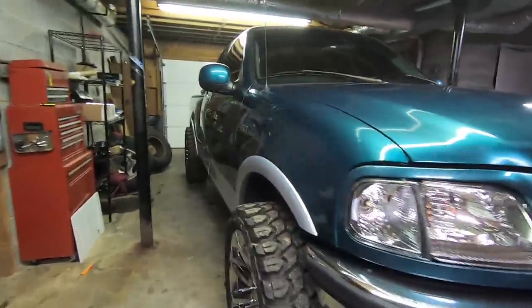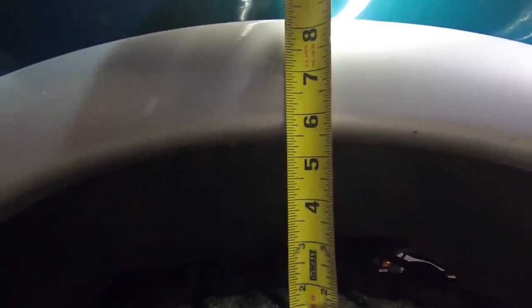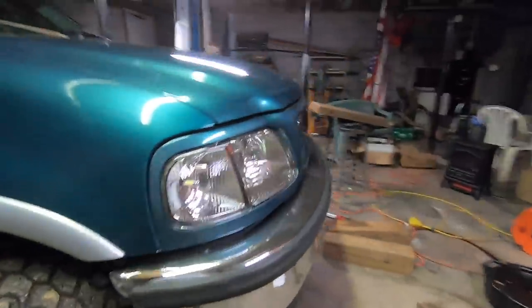All right, since we're on some flat ground, let's just double check and measure so we'll have an exact estimate. So yeah, right at 5.5 inches, right at 18 inches, the bottom of that valance right there. But now we have our comparison, let's get to it.